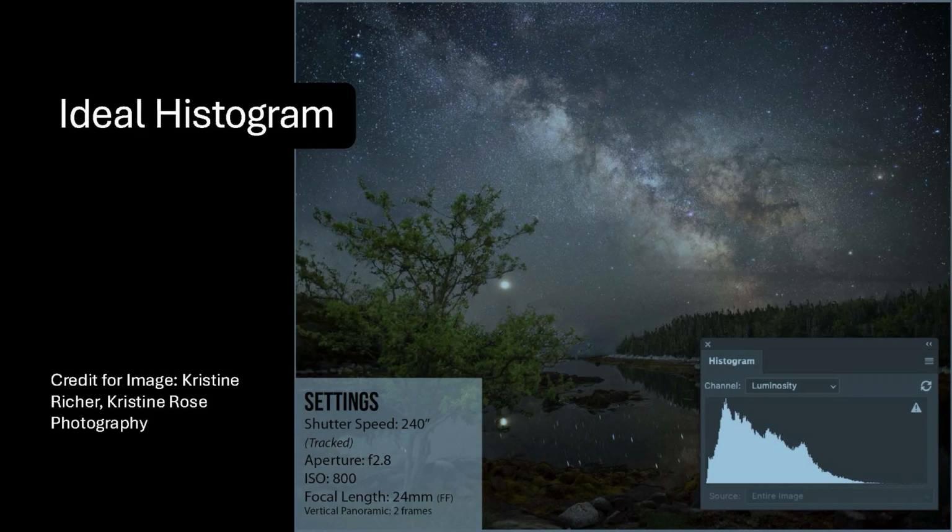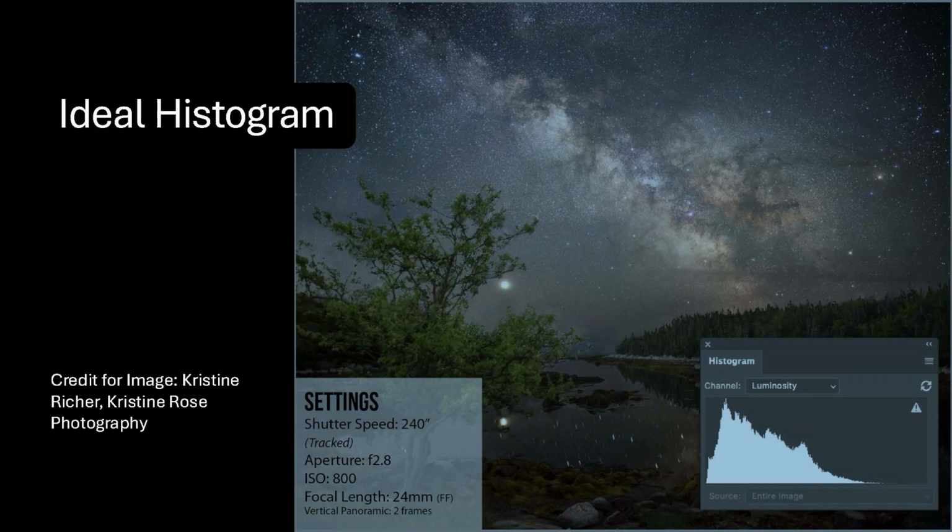We all know histograms, or most of us who've been doing photography for a while. You want to make sure, and this is the woman I learned this from, Christine Richer, wonderful educator, Christine Rose Photography, she's Nova Scotia based, that you have content across the spectrum. If you don't have enough light, everything will be jammed to one side. So this is what you're looking for when you're finally dialing it in.